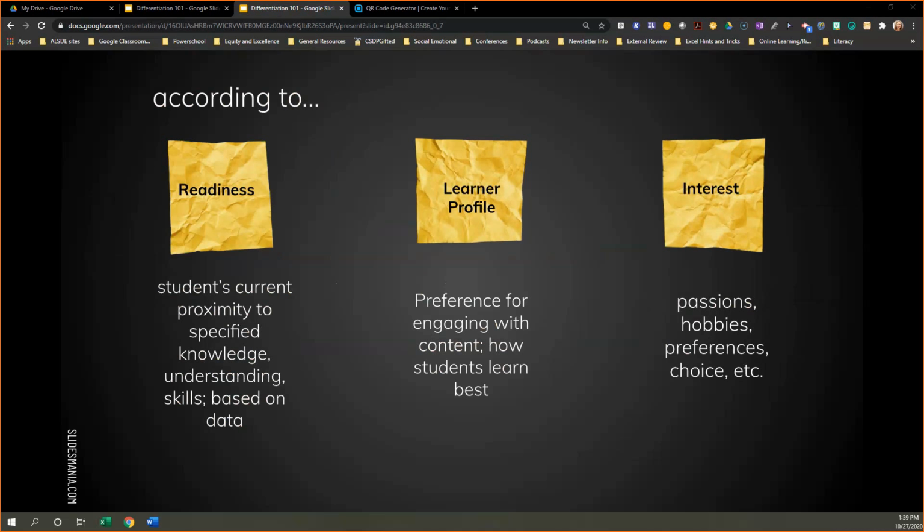When determining how to adjust, you will need to also consider the data that you have for the students, what their preferences are, and what interests they have. You will need to get to know your students by pre-assessing them on the content, building relationships with them, and using tools to gain insight into their interests and passions.